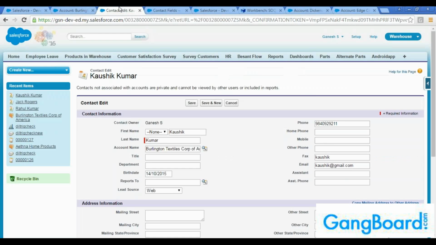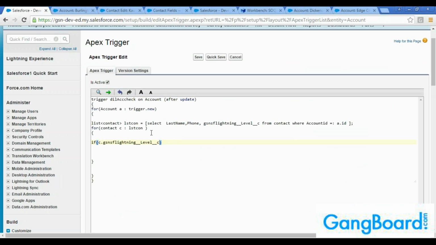So for that, I am going to use is equal to, fine.